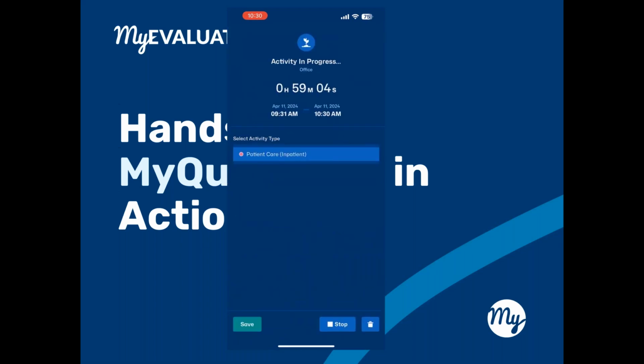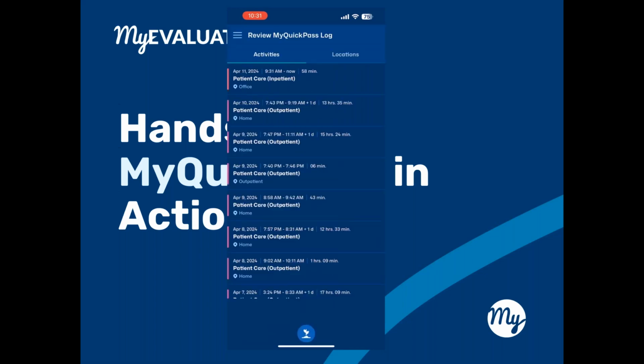I can click on it. It shows the activity is in progress. It's 59 minutes and 10 seconds and counting. It started at 9:31 a.m. Notice, a message comes up. If you noticed, it came up very quickly that said you have 7 geofence locations that are being monitored. Notice at the top here, I can click save, I can click stop, I can click delete. So as the user, I have the ability to make adjustments to my own hours. I can click save here.